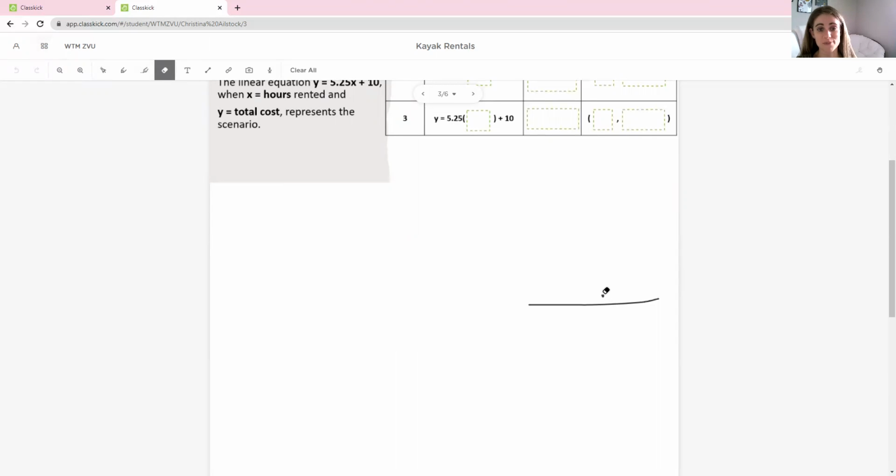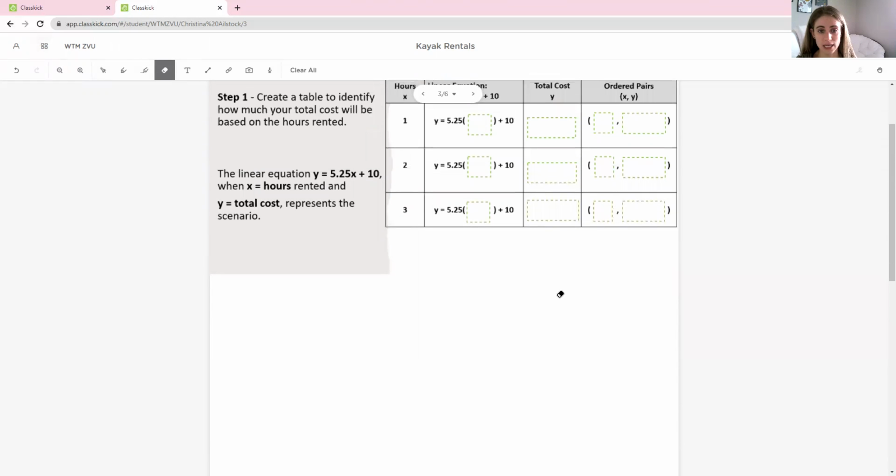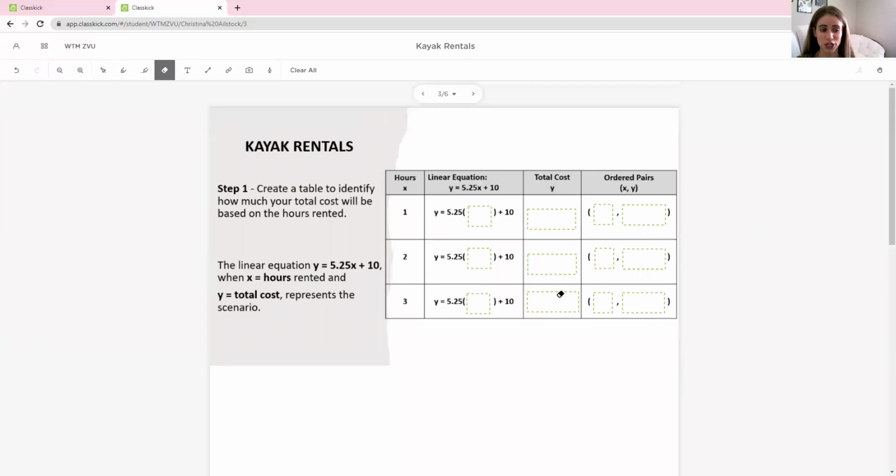As you can see here, I've been in this Kayak before. I'm going to erase that. But another beautiful thing is if you leave the Kayak, when you re-enter, as long as you type your name in exactly the same, it will continue and save any work that you have previously done. All right, let's look at our table here and see what exactly we need to do to fill it in.